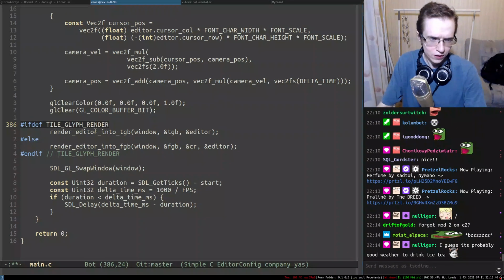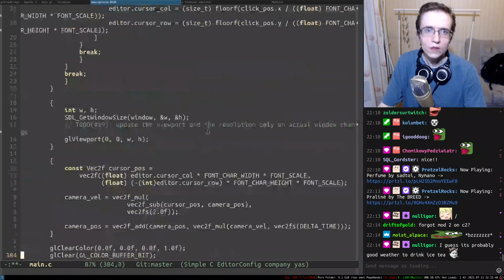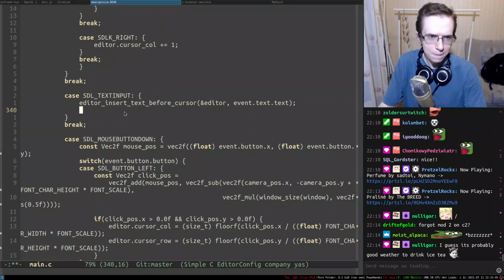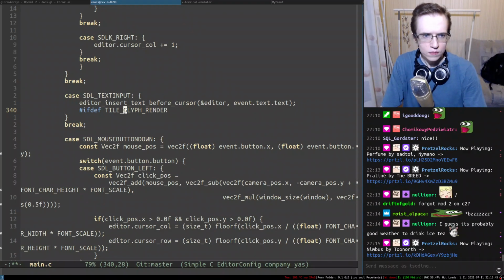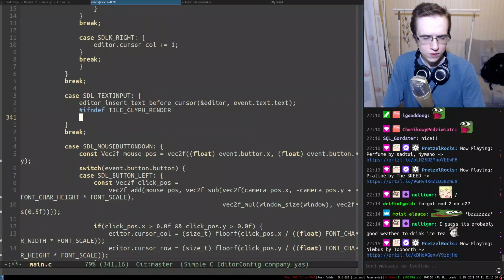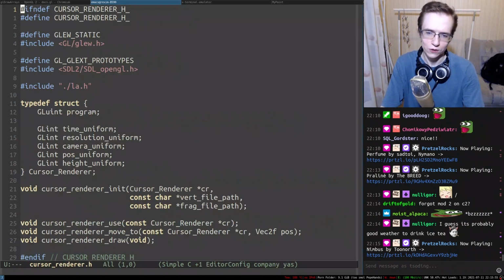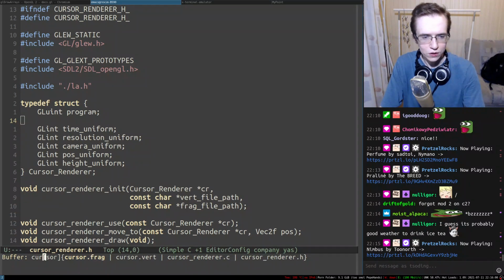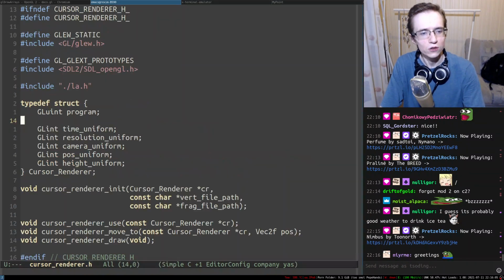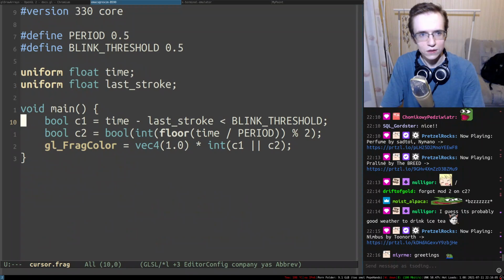So if the tile glyph renderer is not defined, and if, right, tile glyph renderer, SR, I also need to add that uniform in the cursor renderer. So it's going to be cursor vert, cursor actually frag, I think.